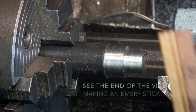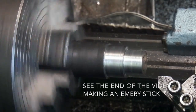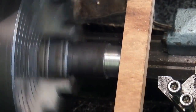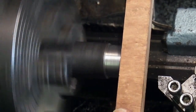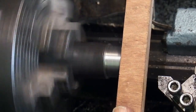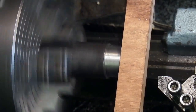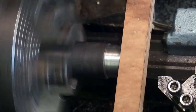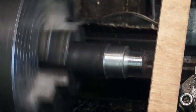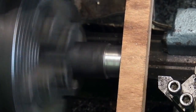Tip, if you're using emery cloth, get yourself a piece of wood and just put the cloth along the bottom. Lets you put more pressure on the emery cloth. You can control it better. You've got less chance of it catching in the chuck and catching your fingers on the chuck, because your fingers can be further away from the part. And you can put more pressure on that emery cloth.